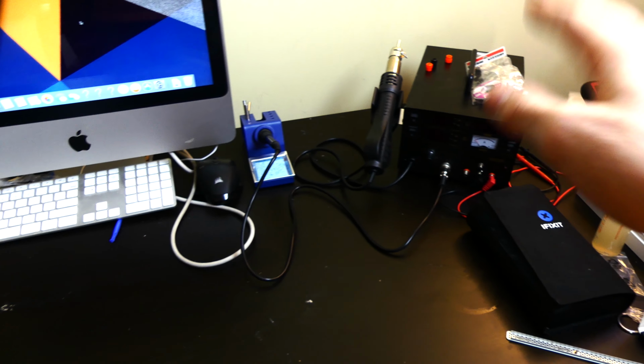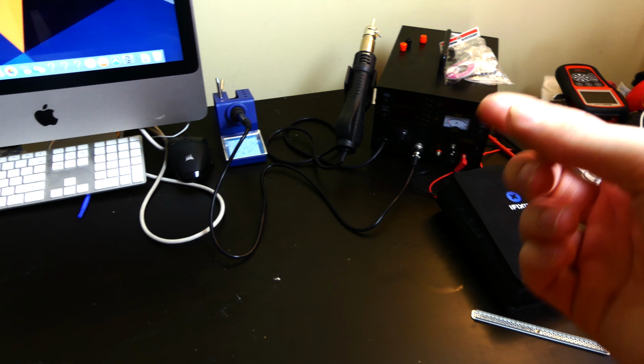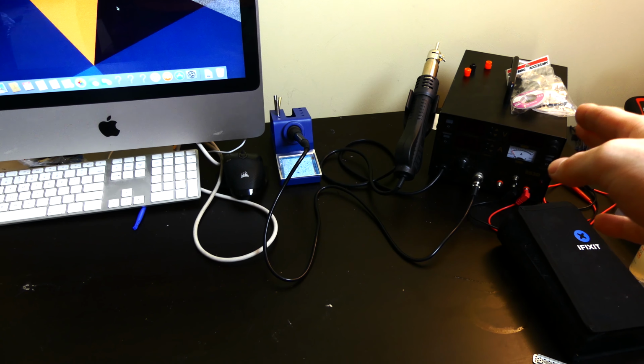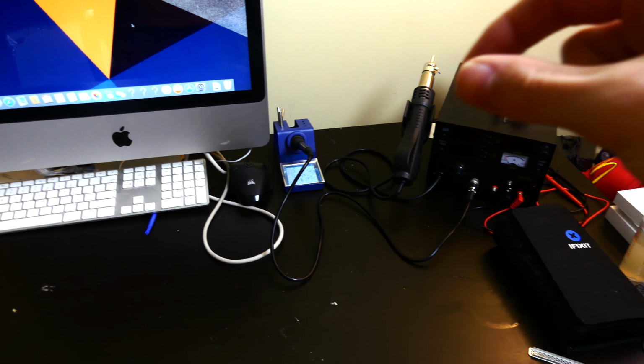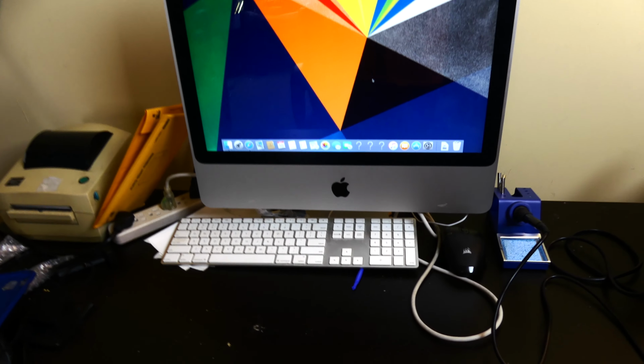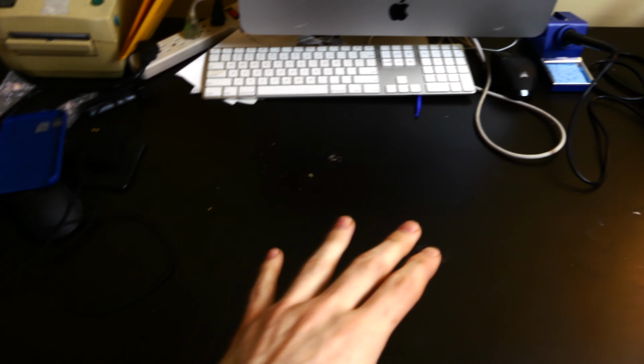So I actually got a cable that has a bunch of different connectors on it for iPhones, so you can power iPhones from the DC power supply. And they actually plug onto the board where the battery would go, so you can use that for diagnostics and stuff like that. This is the workspace right here.